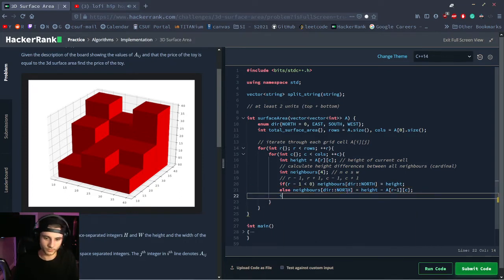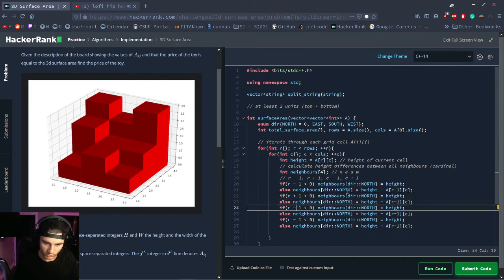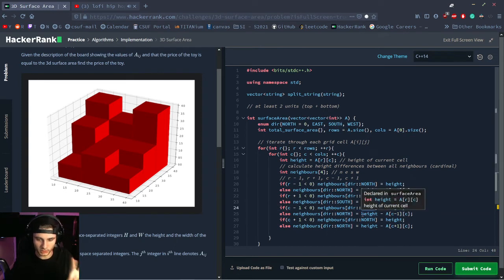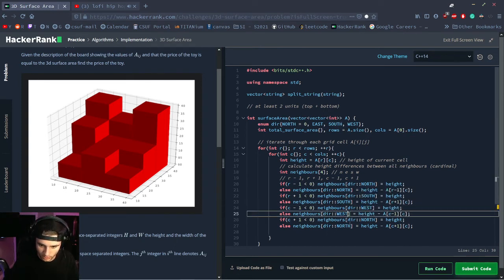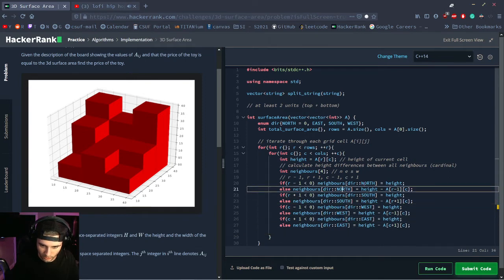So this is north of the cell, and we just do the same thing actually. It's not that bad for all of them. So this will be plus 1, this will be C, and this will be plus 1 as well, and this will be south, and this will be R plus 1, this will be C minus 1, this will be C plus 1. Wait, this should be, yeah, south, and then to the left would be west, which makes this east. Making sure all that looks good. East, east, west, west, south, south, north, north, minus 1, plus, minus, minus, minus, plus, minus, plus.